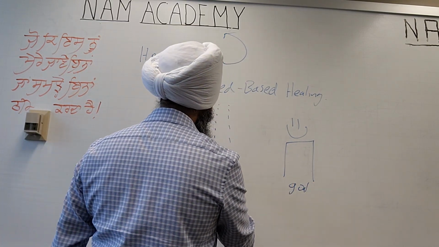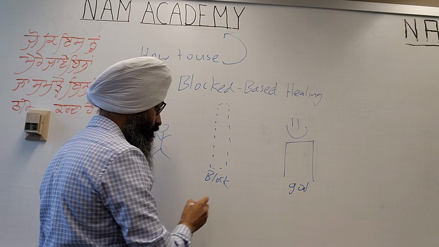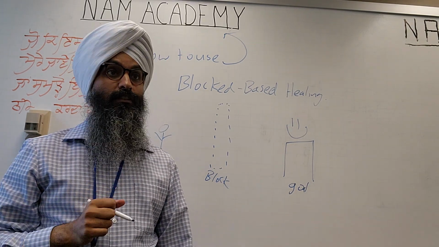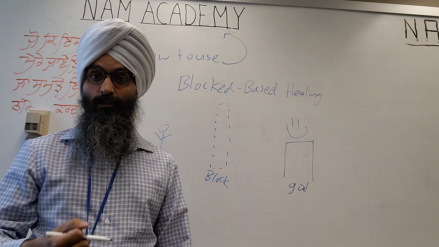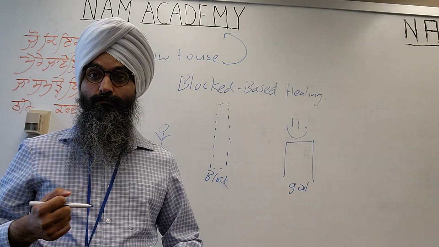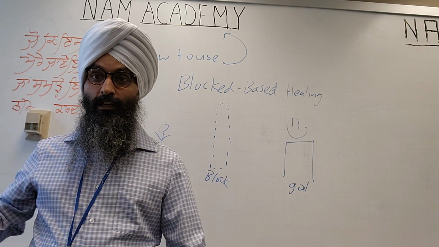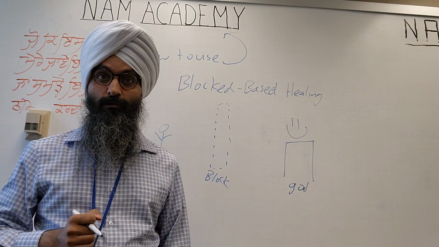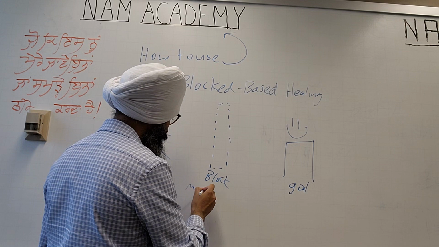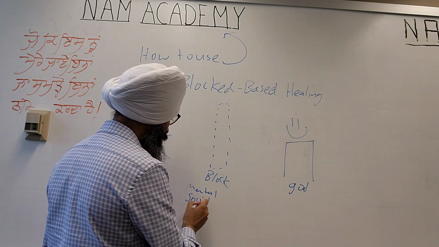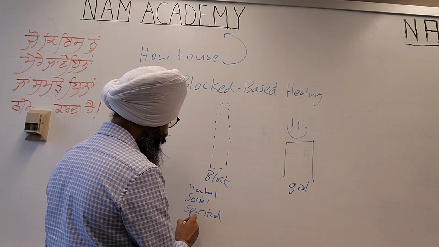So that invisible entity is called a block. Something is blocking you. Mental blocks, physical blocks. If someone's beating you up, that's like a physical, or you're in jail and you want to go to an AA meeting out in the community, you're blocked by the criminal justice system. So blocks can be mental, social, spiritual, and of course physical.